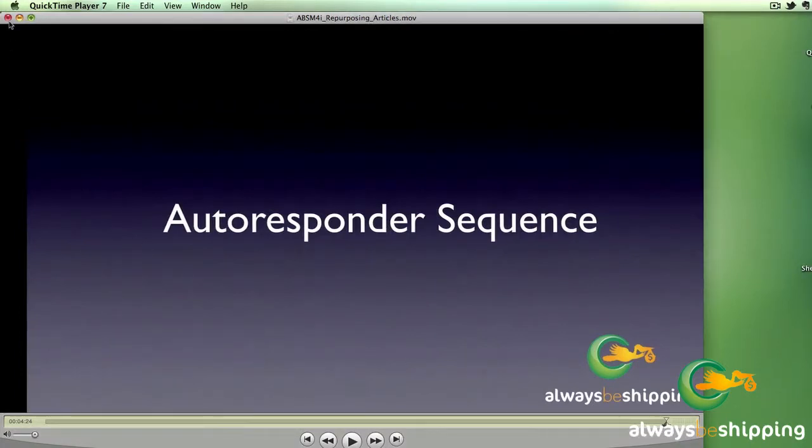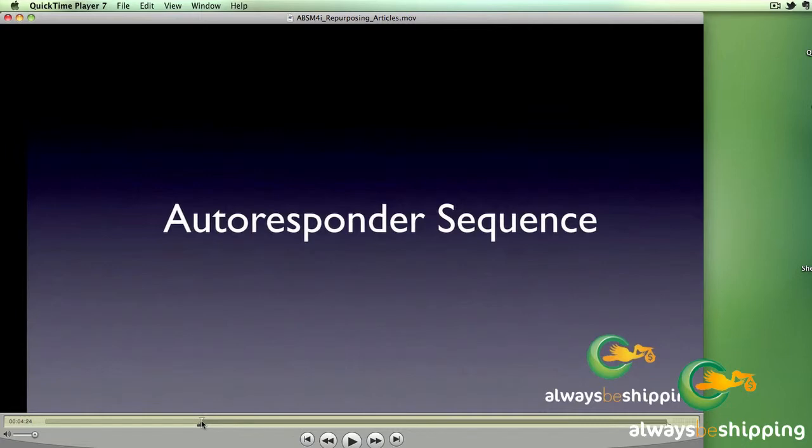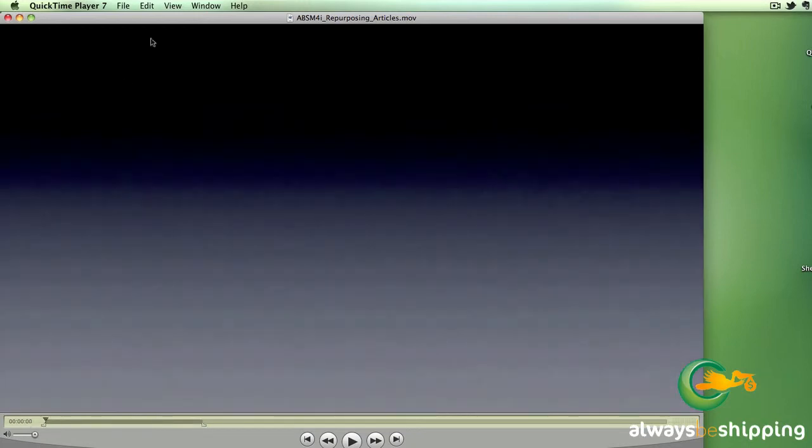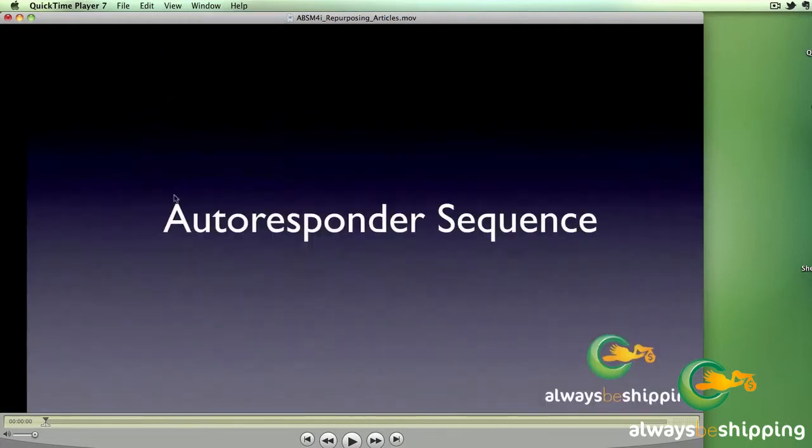That was pretty simple. So now if I'd want to go to part 2, just go to edit, undo cut, and I would make a new cut of all of that beginning part, right? Because we've already used that. So I'm going to edit, cut that beginning part since we've already used it, and then we'll go directly into our second part.